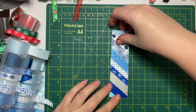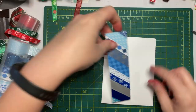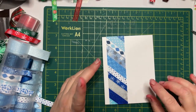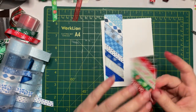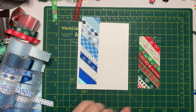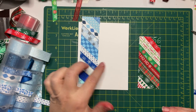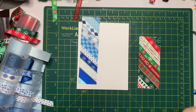Now we have a tall skinny one that would go on a card like so. As I was putting this one together, I realized you could adjust the size of these and turn them into pockets for a junk journal as well. So this is a great way to use up a variety of different pieces of ribbon. We are going to assemble at least one card — let me go get the bits and pieces and be right back.